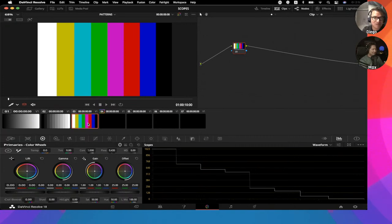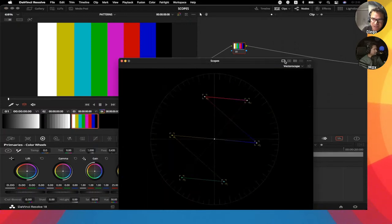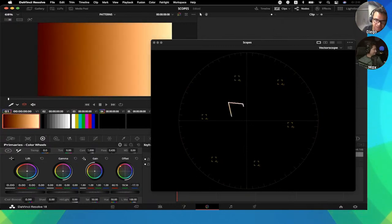The vector scope, nice. So let me explain a little bit about the vector scope and what it's doing. For example, here I move to the vector scope, let me put it big here. And it's doing this beautiful combination of things. I always think that the vector scope is like a chromatic wheel, but not a fancy chromatic wheel, more like a chromatic wheel in black and white. The vector scope is showing you saturation and hue. So for example, in this image, if I move to the red, look, everything is moving to the red.